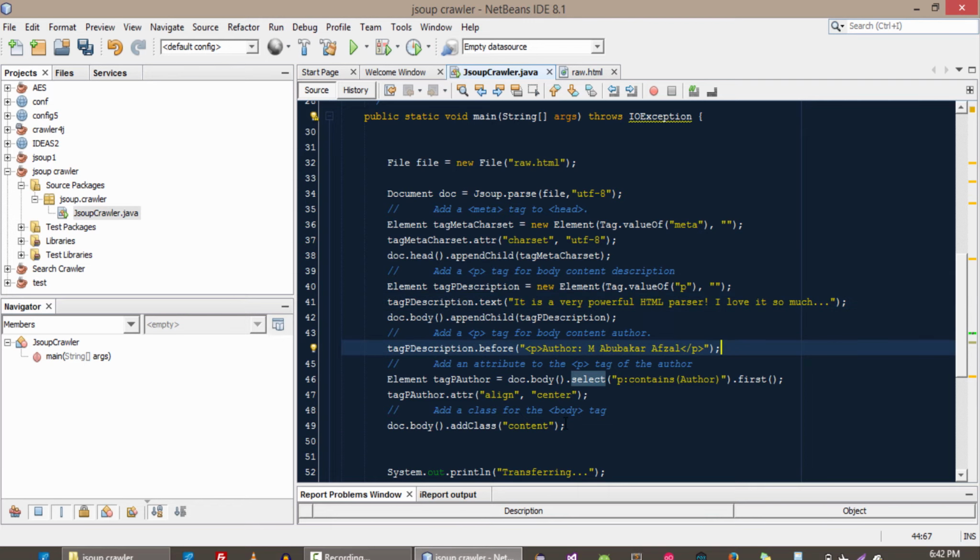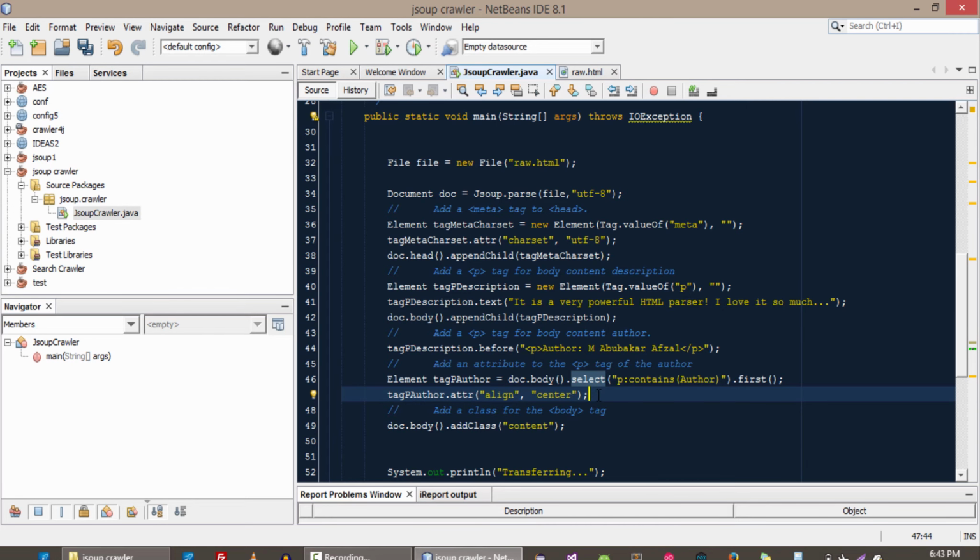Now come to our next task. The next one is to add the align center attribute to the author paragraph tag that we have just added. Up to this point, you may have learned various ways to navigate to this tag. Well, I choose one easy way to achieve the task.